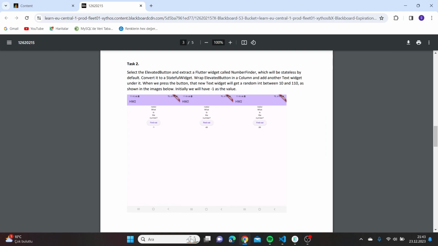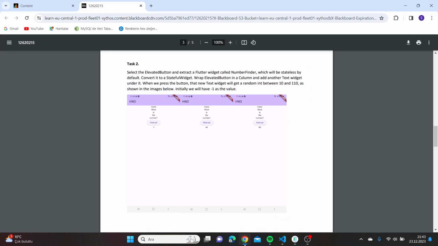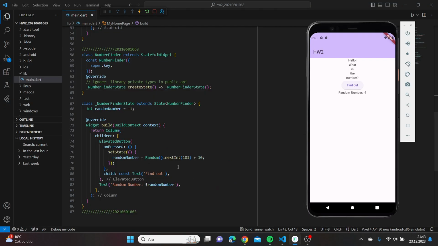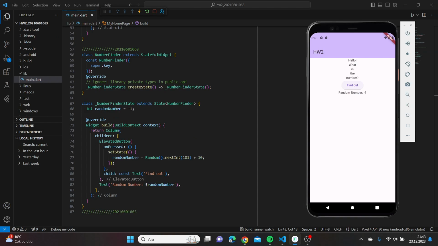And I converted it to a stateful widget here. Wrapped the elevated button in a column, as the question said. Then add another text widget under it. Here is my text widget, which is the random number.